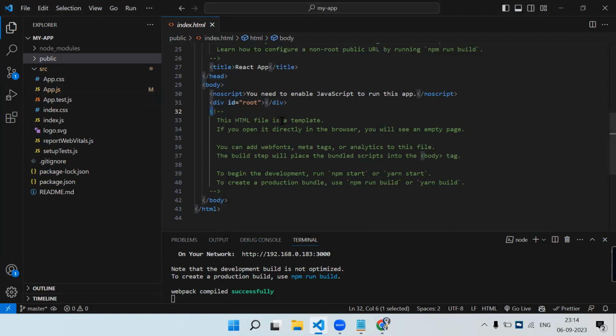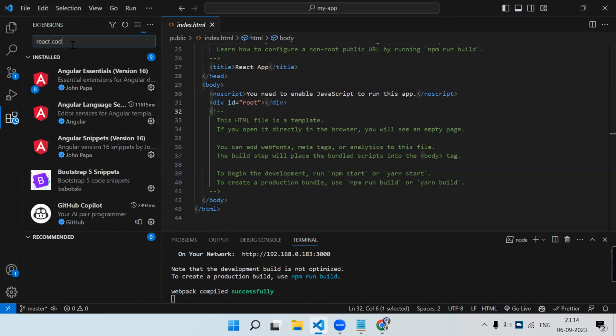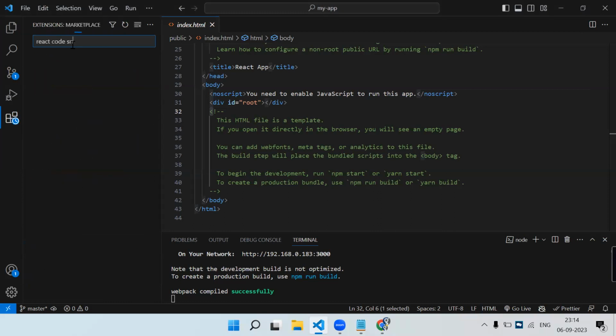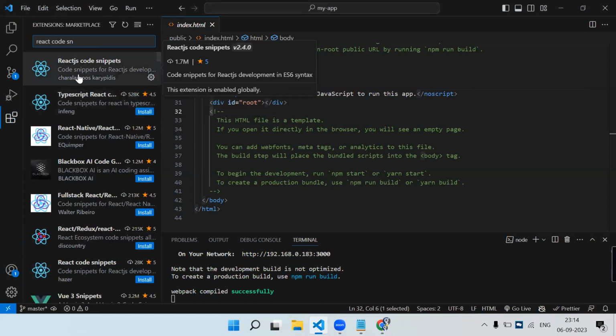Before starting, one extension we have to download and install. You just have to go here, in the extension, and search for React code snippets. So React code snippets is there.